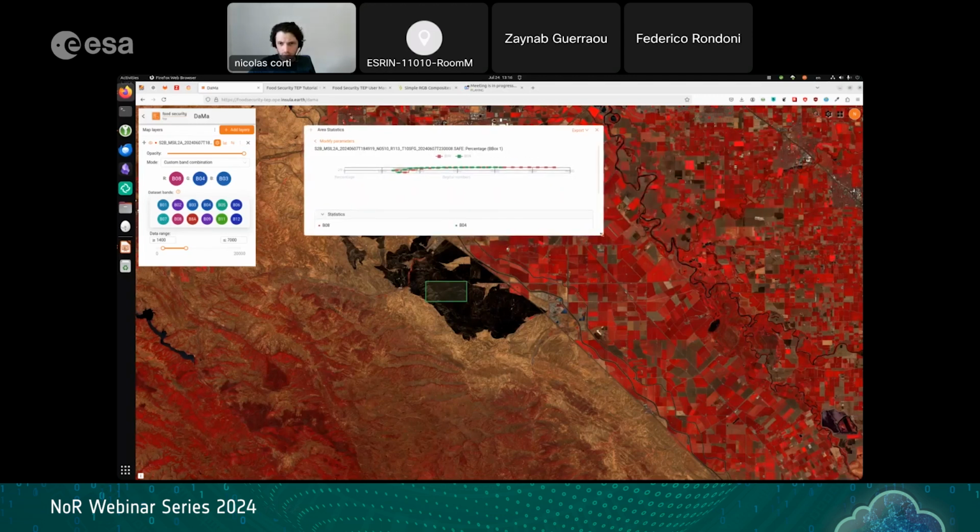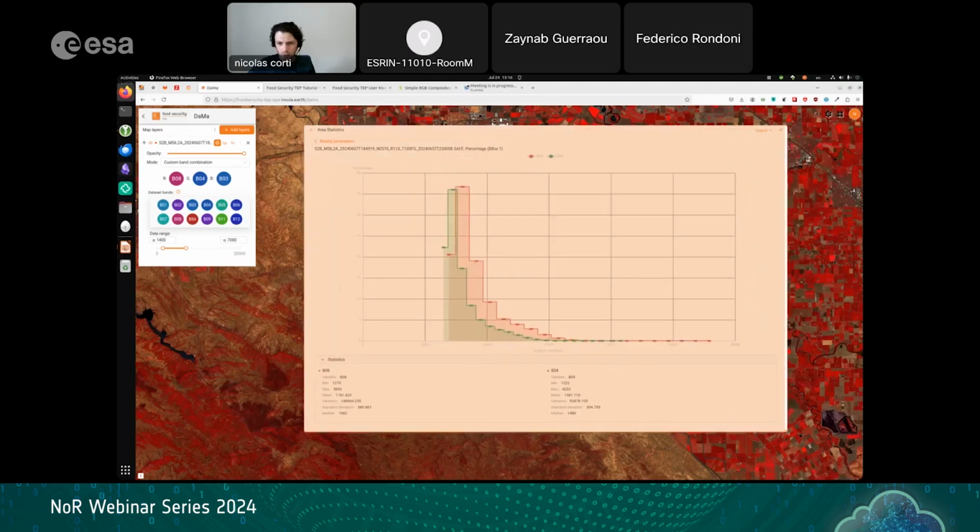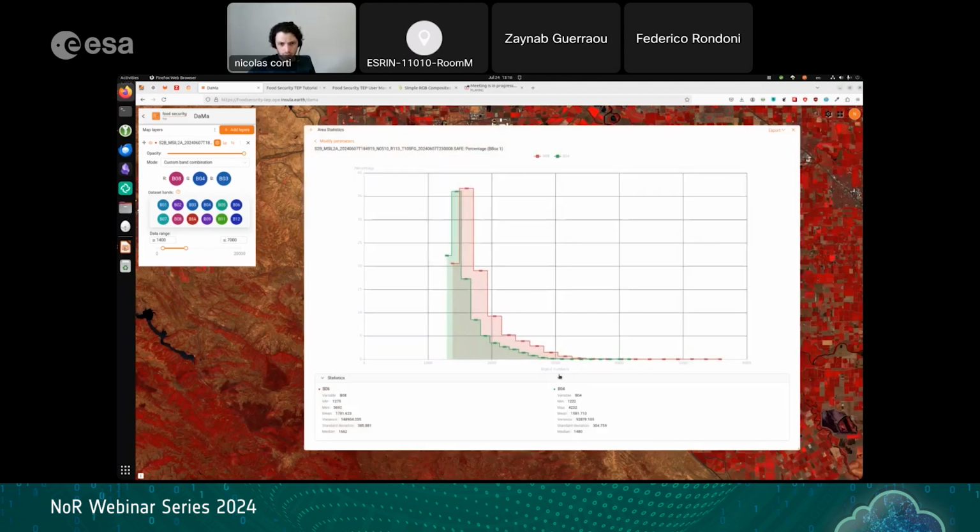I can make it bigger, and then you have the values for the different bands within this area for you as remote sensor to get a first insight of the data you are dealing with. And obviously you can export this graph, you can export it.